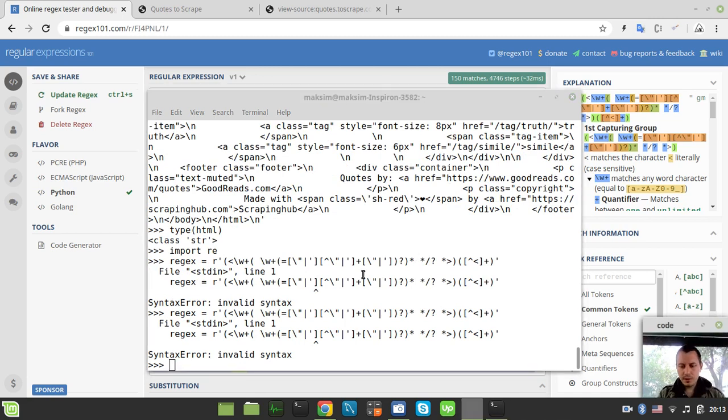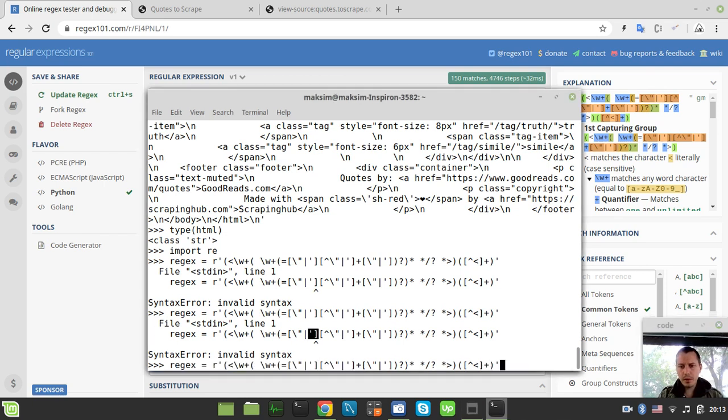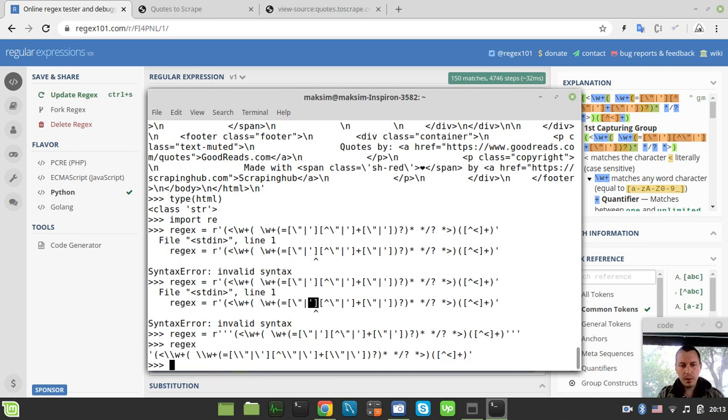Okay guys, I'm sorry, I just realized why this doesn't work: we already have single quotes within our regular expression, so let's use the triple single quote in order to avoid this behavior. Now it seems to be just fine. So let's have a look at our regular expression. Yes, looks pretty nice. And now we can already make use of the re.findall method. So re.findall, and I'm using this regex variable as the regular expression to match, and we're supposed to be looking for the patterns within the HTML variable like this.